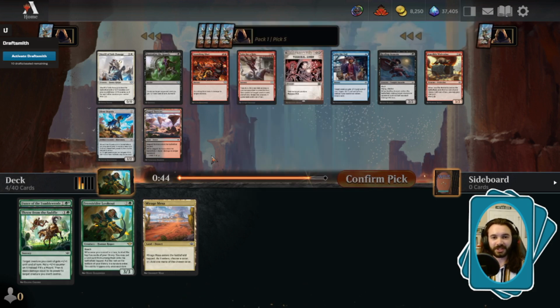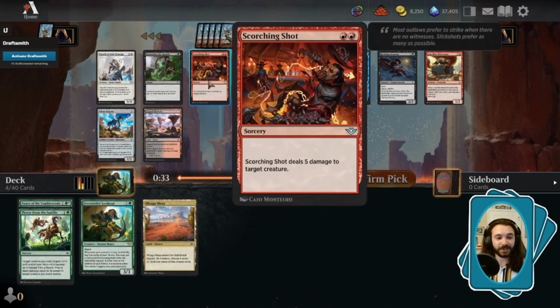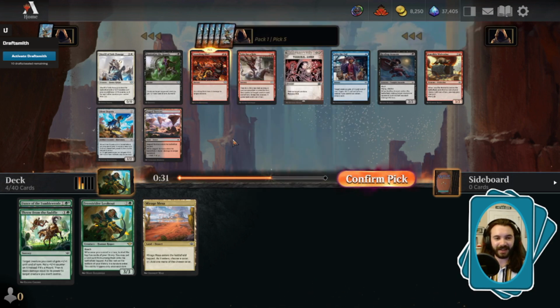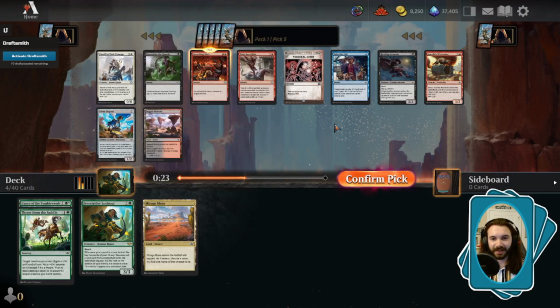It's a late Scorching Shot, Irascible Wolverine, even a Jagged Barrens, Terminal Agony. Black and red are looking pretty open coming from this direction. Don't love red, but look, Scorching Shot's just clean and efficient. I think I've got to take it. Removal's important in this format, and I don't hate seeing things like the Wolverine coming around too. This is Sheriff of Safe Passage. This card is... it's whatever.